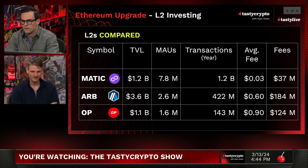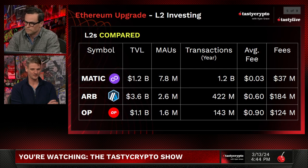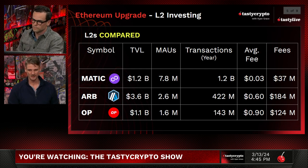But when I look at these, I look at use cases, and I see use cases for all of them. Matic, again, NFT, gaming, a million other applications. Arbitrum is dominating DeFi. Optimism is primarily DeFi, but it's kind of a multi-chain in that it has a lot of different applications on top of that too. But I like them all, Ryan. I'm looking, number one, at the fees. The fees are going to go down. People are going to build more atop of these layer 2s. And I think they could potentially all be undervalued. We're going to get into the market cap pretty soon, but I think it's a good opportunity. And any one of these I like.